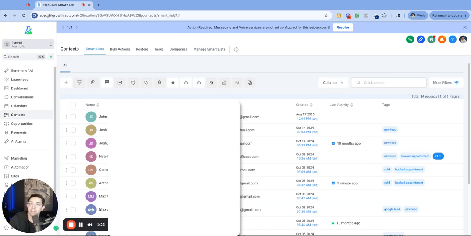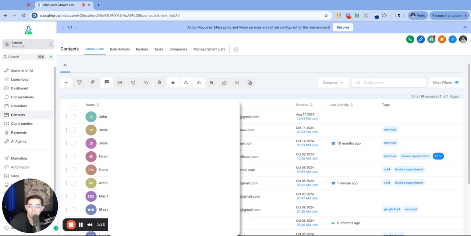And you can have lists like everybody that has a phone number in their contact, or everybody that has an email in their contact, or everybody that is a new lead that has not closed, or everybody that has booked an appointment but has not closed. So there's so many things that you can do here.